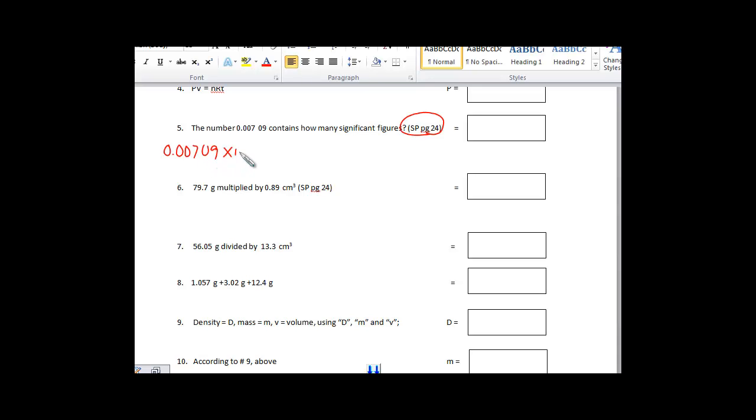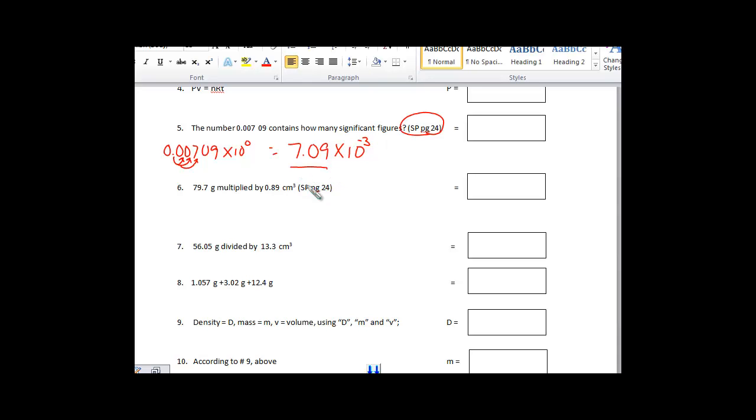I want you to understand that this 0.00709 times 10 to the 0 is the same thing as this, okay? So now if you're looking at scientific notation, if you increase this by multiplying by 10, and multiply by 10 again, that would put our decimal where it belongs, 7.09 times 10 to the, not the 0, we multiplied this 3 times, so we have to make this smaller by 3, so it would be -3.